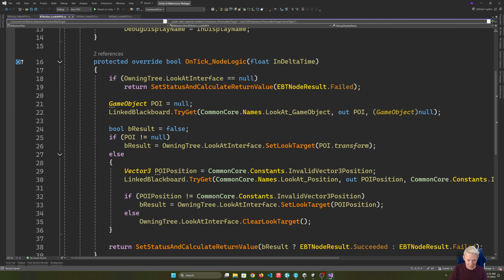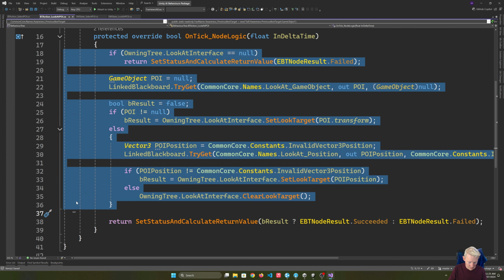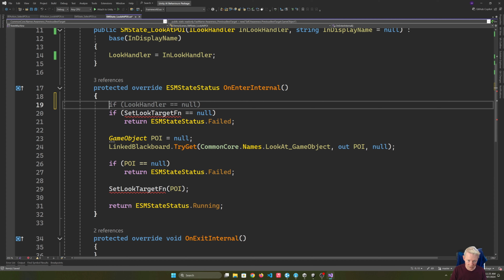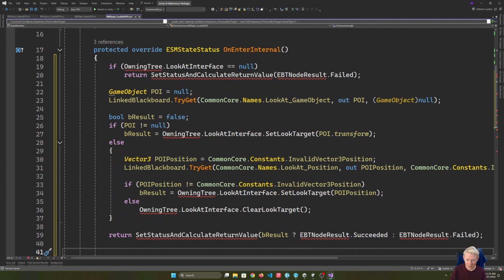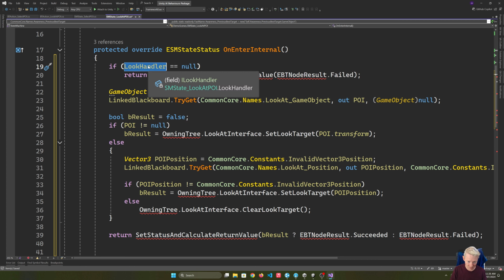So I'm going to take my logic here and bring that over, because a lot of it is going to be similar. What changes really with this is the actual return values are one of the biggest things that change. So we have our look handler that goes in place of this.